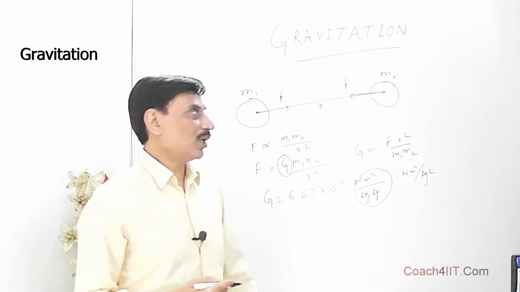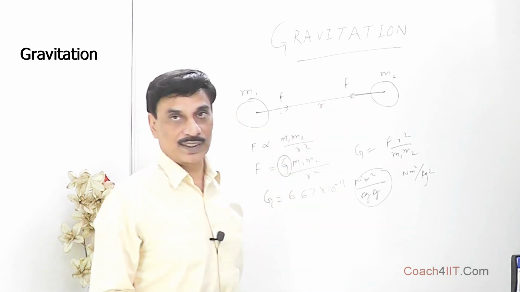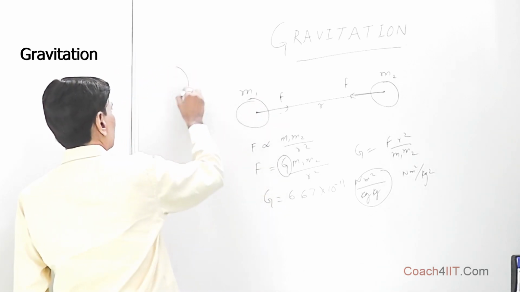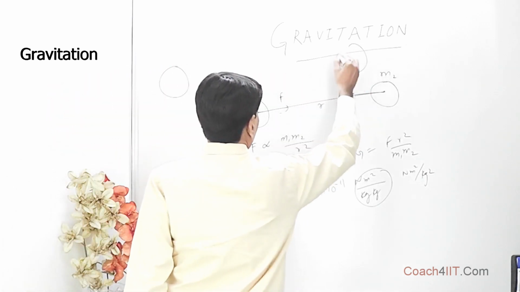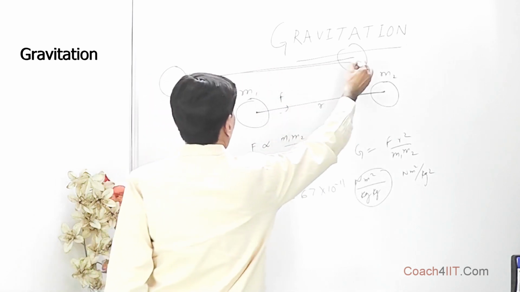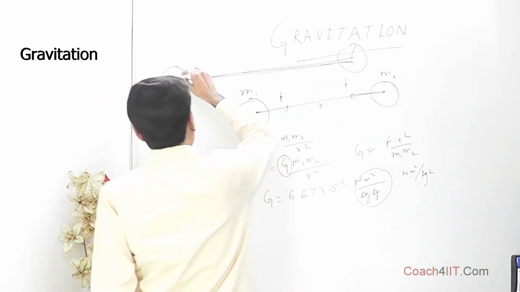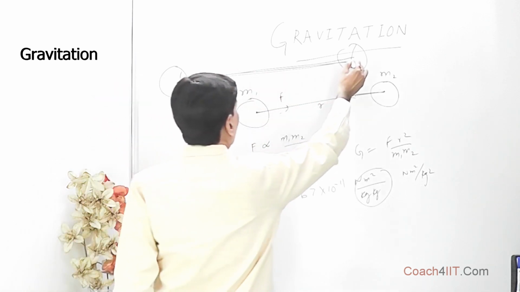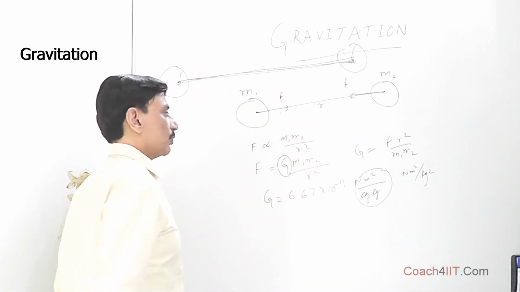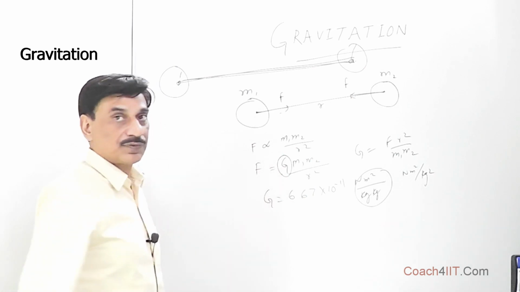If the masses are small, then directly this is the distance and you can do it. Even if these bodies are huge masses, but the distance between them is still much bigger, so that in comparison to this distance their dimensions are small, once again they will be taken as point masses and you can directly apply F is equal to G m1 m2 upon r square. You can directly use this formula.